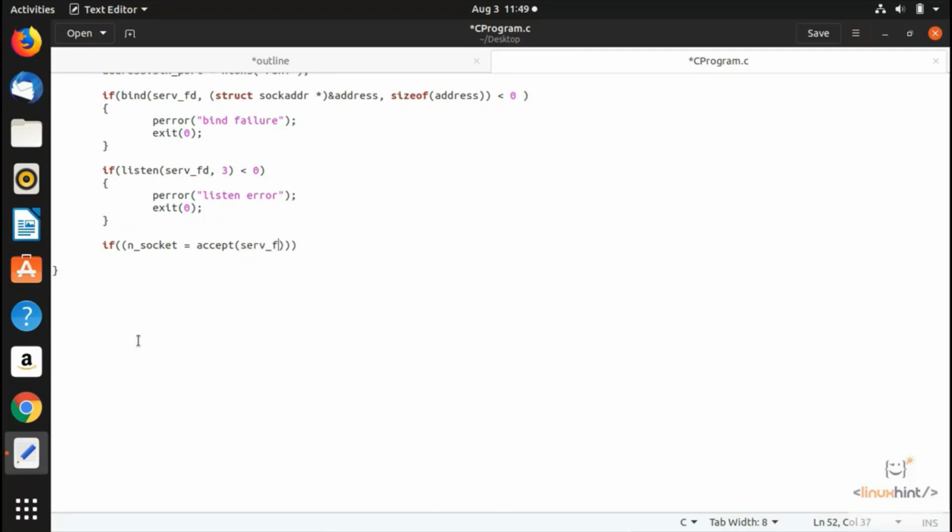First one is server_fd, then we put a comma here, then inside of that we write the same thing, struct sockaddr star, and then right after this bracket I'm gonna write here &address. Okay, then we're gonna put a comma here, and after that I'm gonna write another bracket, and inside this bracket I'm gonna write socklen_t star, and then I'm gonna write here &addrlen, then after two brackets I'm gonna write here less than 0.